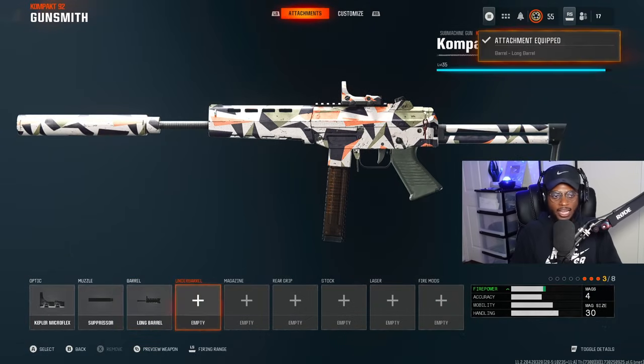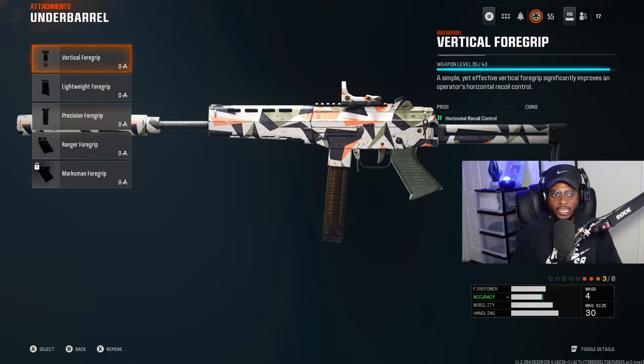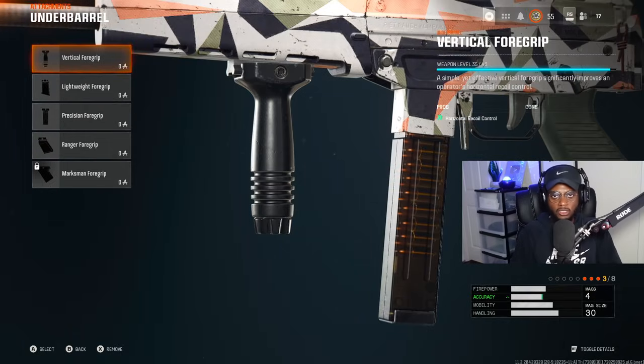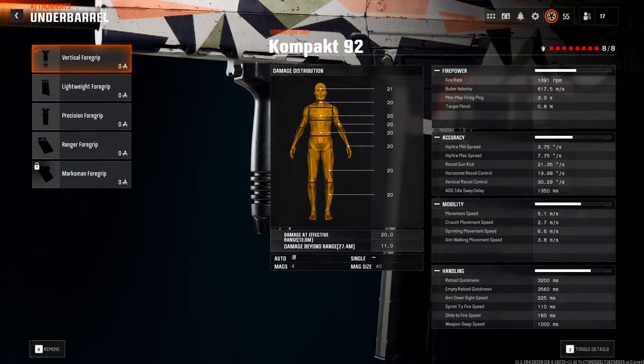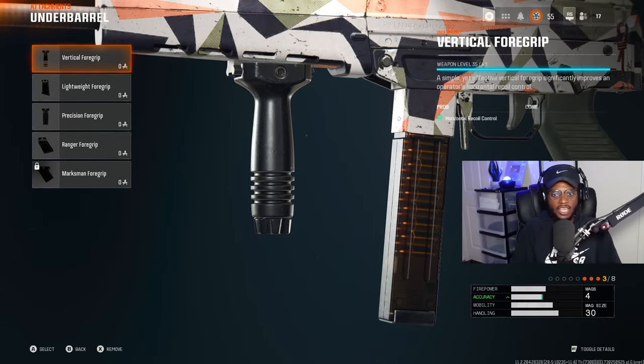We are going to run an underbarrel on this setup, and I do recommend running the vertical foregrip. This is going to be the best choice, bumping up horizontal recoil control, because this weapon does have quite a bit of it. This is going to be helping us out at those medium ranges, so make sure you guys have this on your setup.